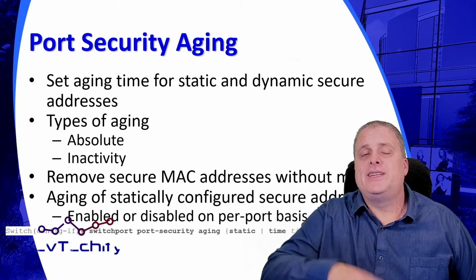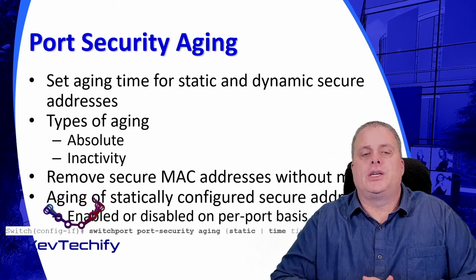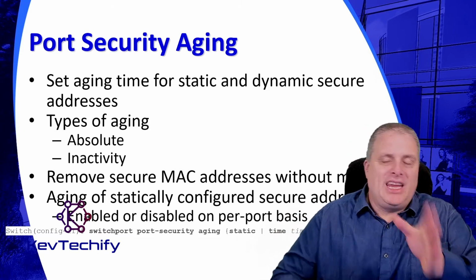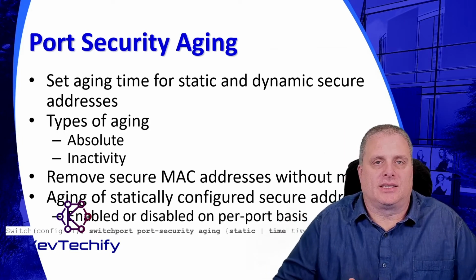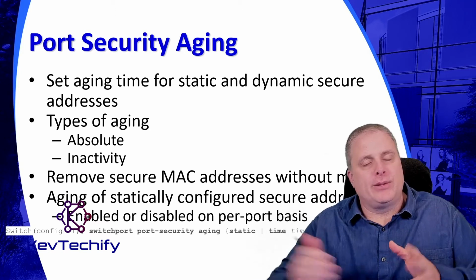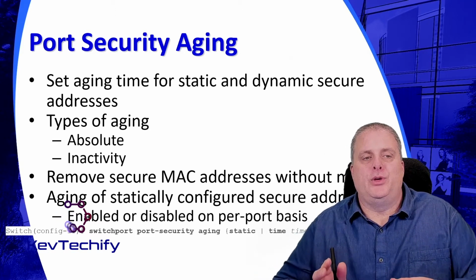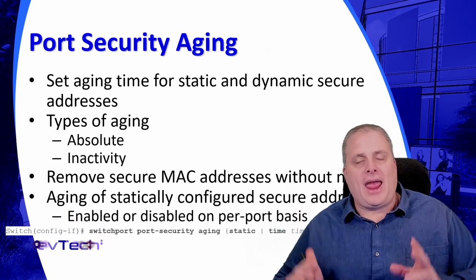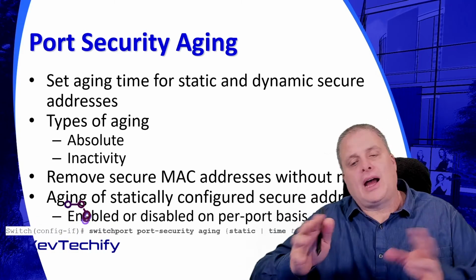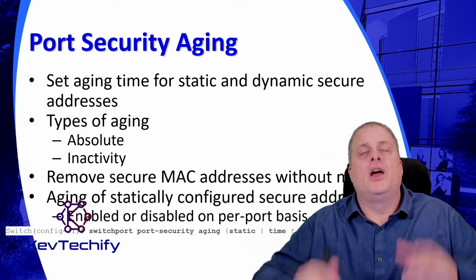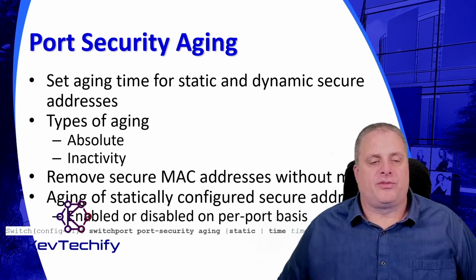You can enable or disable port security aging on a per port basis, meaning each port can have its own settings. You can enable it on some, disable it on the others, and when you enable it on some, you can have different times. You can use absolute or inactive. It's all up to you on how you want to configure it. You can set that up on how that fits your network.